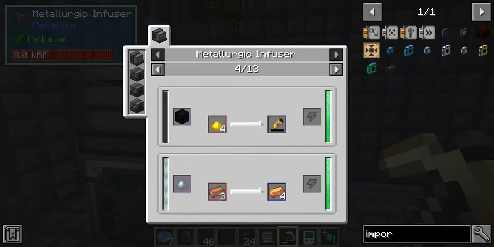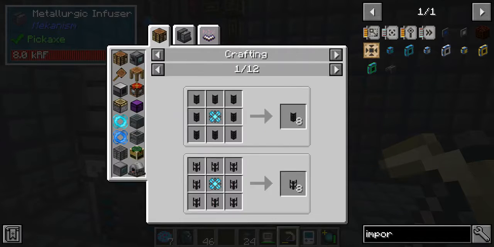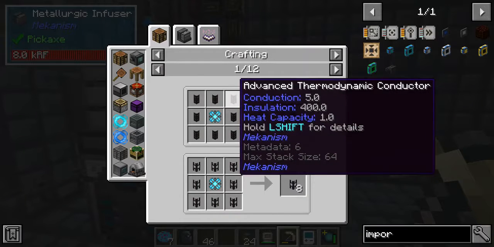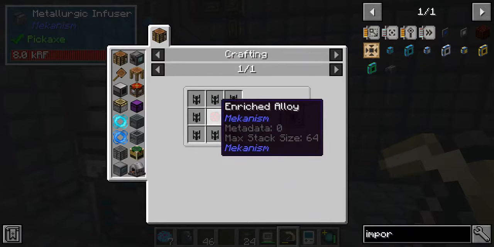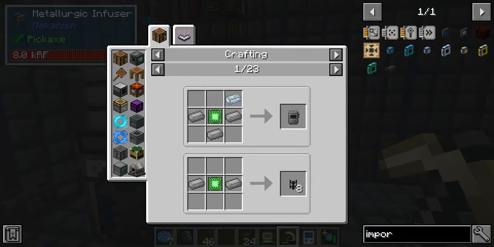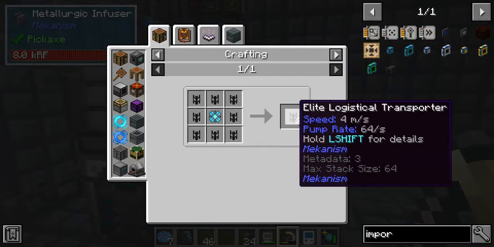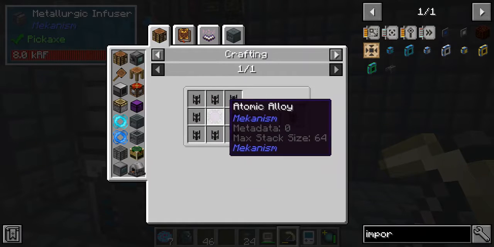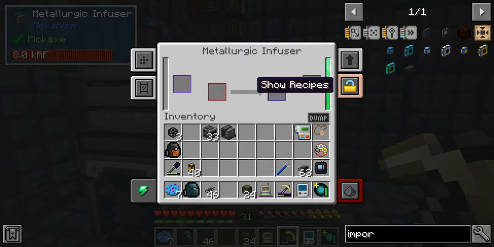Now, very quickly, I want to figure out what it is that I'm going to be creating. The alloys are basically these things right here. These reinforced alloys are the main thing that you're going to want to create to upgrade your tiers, so that you can have different levels of. See how this one is your basic? Well, your basic circuits can get upgraded with your enriched alloys, then reinforced alloys, and then atomic alloys. And I think there's different levels of circuits as well that I can get into.